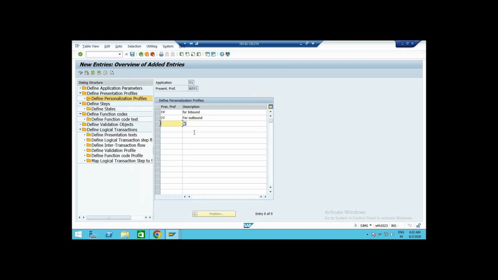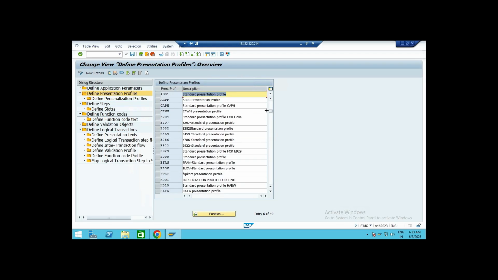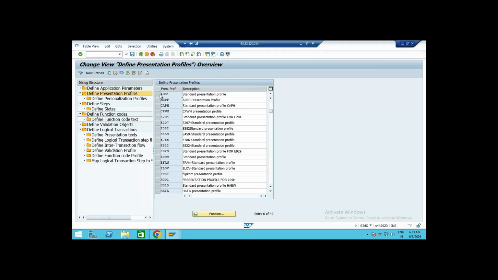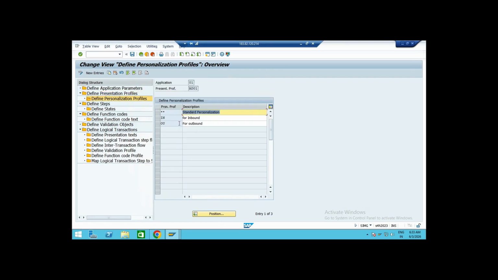Internal is not required, but how we are doing this, you will do the same for internal as well. First, what we did is we copied a standard presentation profile and created an AD0 on presentation profile, and under that I just created two personalization profiles.